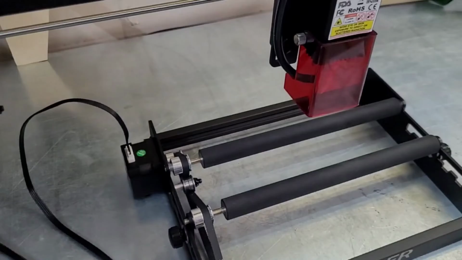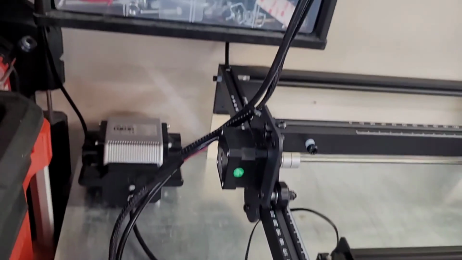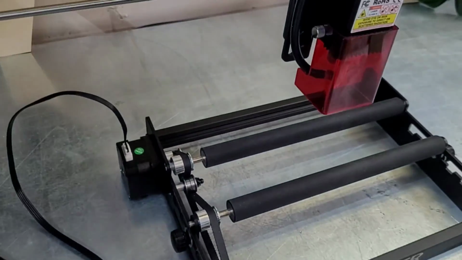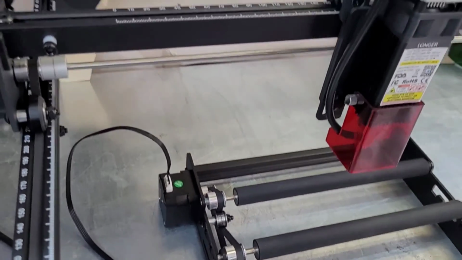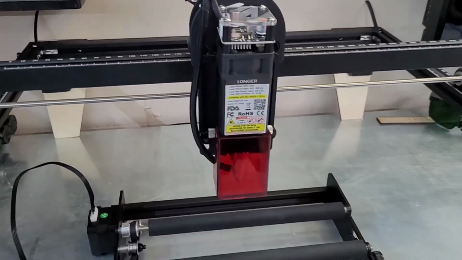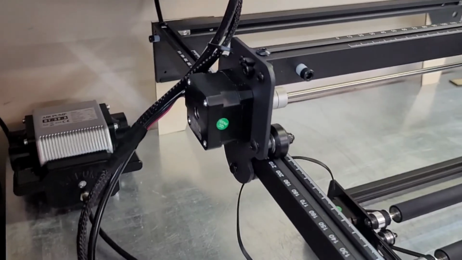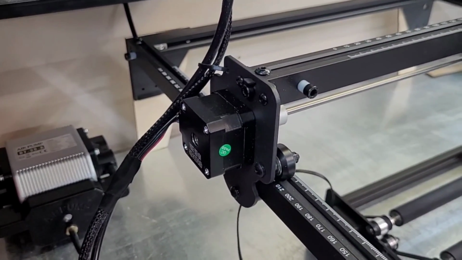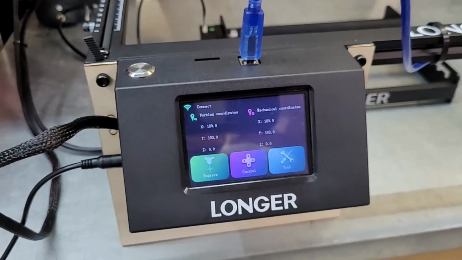So the roller actually becomes the Y-axis. All the signal that would normally go to this motor is now going to the rotary. It rolls the piece as needed, and then it still has the X-axis to go back and forth. So I'm gonna get that plugged in. I'll show you the settings we have to change to get it to line up, and we should be good.